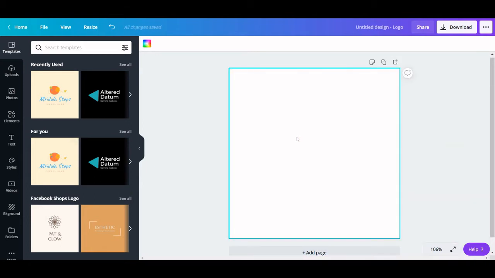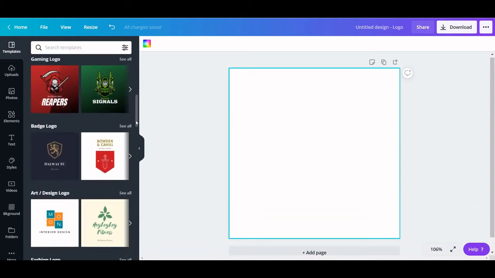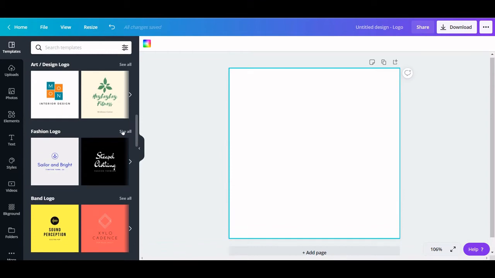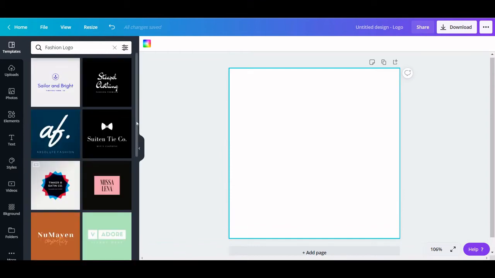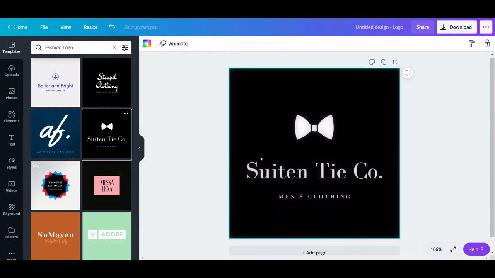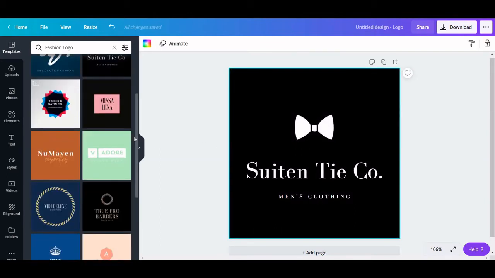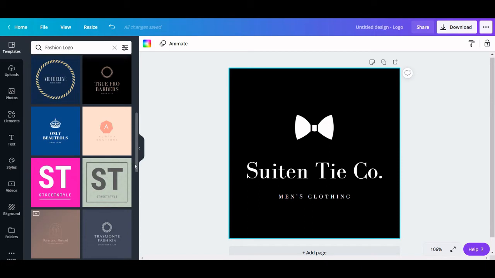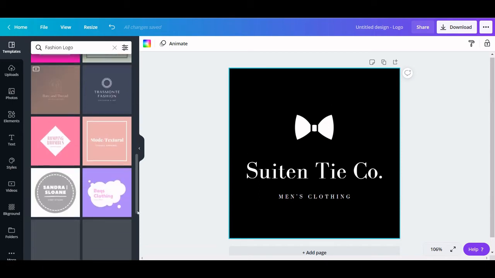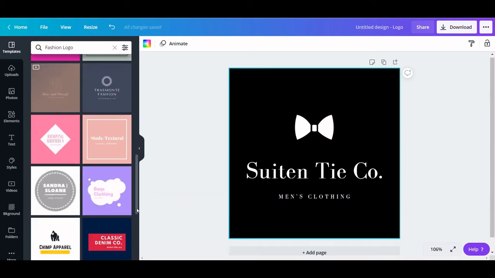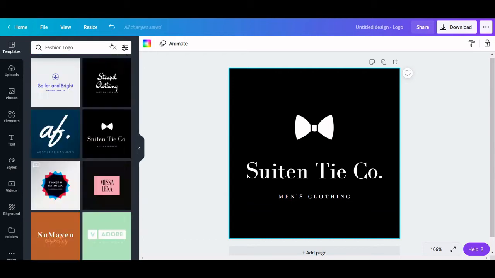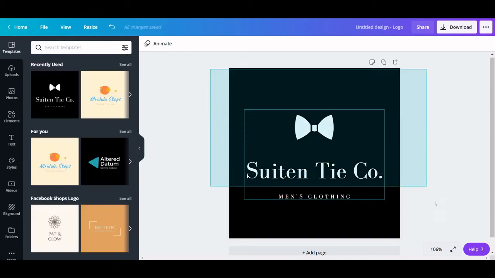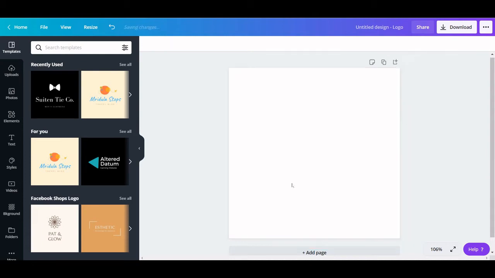If you need help, so if you are trying to make something for fashion, you can go to fashion logos and look at what they have. Like, I really like this one. It's quite cute and adorable with a little tie at the top. And then you already have a little start. Now you can look at the other ones. A great thing is also to search your favorite shopping places. Where do you like to shop for fashion? Well, for clothes. So also look at other designs, and not just in Canva.